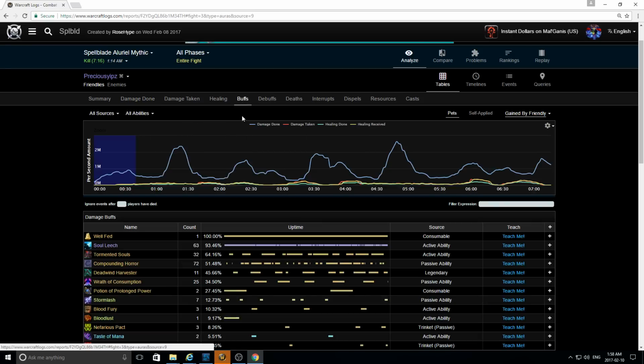So let's go into buffs and see how we're going to be doing all our damage on these peaks, okay? So you can see the graph timeline up here, and you can see the buffs down here, and this portion corresponds to the timeline on the boss, okay, when you're using these buffs. So the buffs that I really want to bring your guys' attention to are the Deadwind Harvester and the Wrath of Consumption buffs, okay?